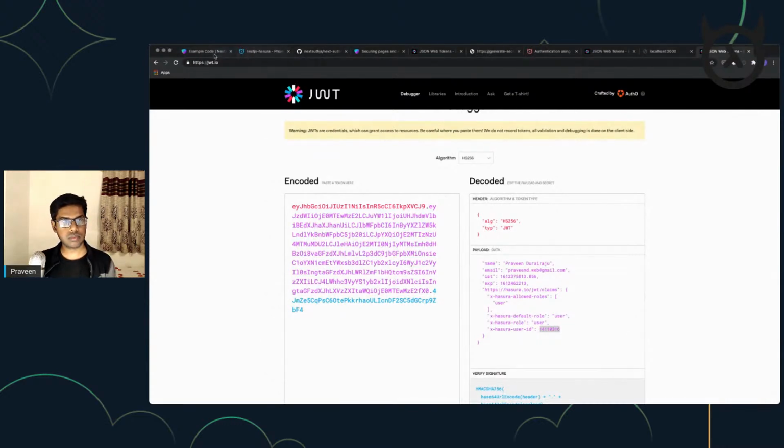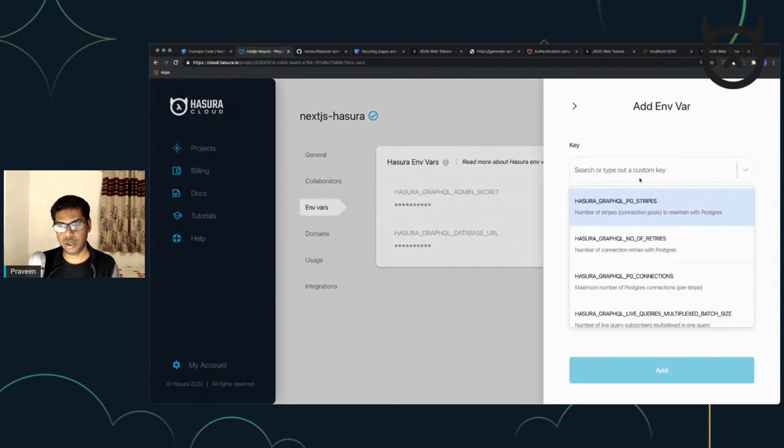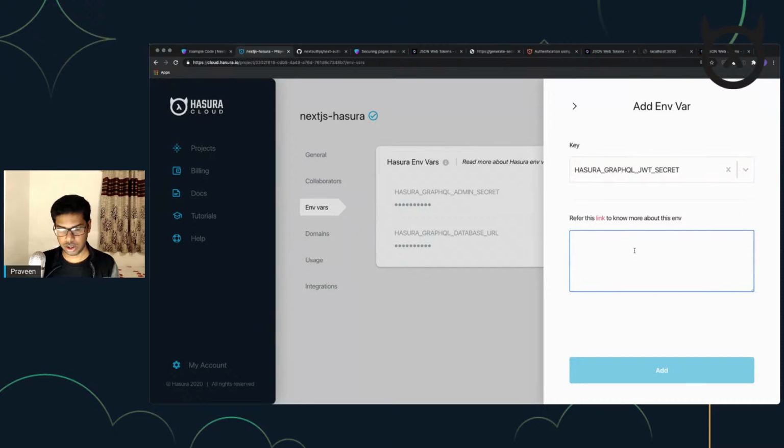So let's go to Hasura console and then configure the JWT secret to this project. I have this Next.js Hasura project that I used in the last stream. I'm going to add a JWT secret, which should be of type HS256.